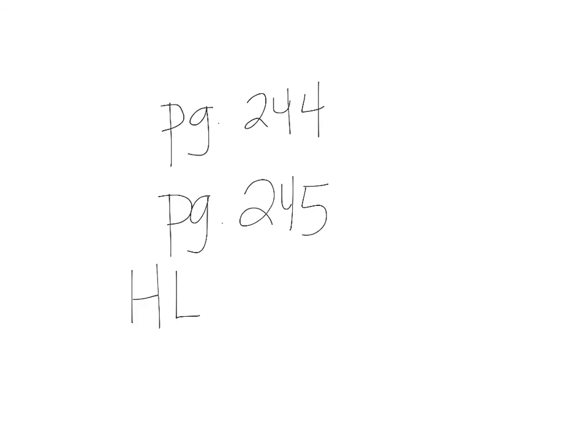And you're going to show using 2 different ways that they are equal. So you can use a fraction circle picture, you can draw fraction strips, you could do a number line. You have to choose 2 of those to show that the number sentence is true, just like we did on the page before. For number 2, you're going to find 2 fractions that make the number sentence true. So you're going to find a fraction that is bigger than another fraction, and you're also going to draw pictures. Choose 2 ways to show that it's true. And that's it for page 244. For page 245, you will just do the math box. And finally, don't forget home link 7.10.